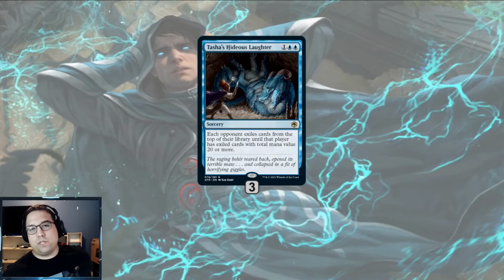It is a sorcery speed spell for 3. It says each opponent exiles cards from the top of their library until that player has exiled cards with total mana value of 20 or more. This is a huge lottery card. It has a huge upside and, well, it has some drawbacks as well.